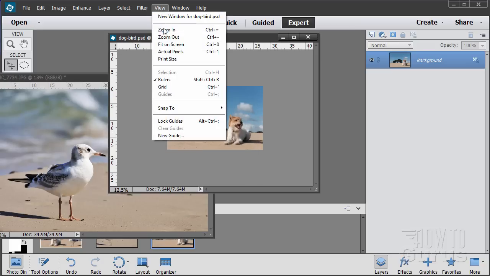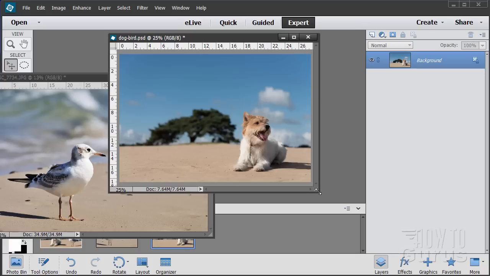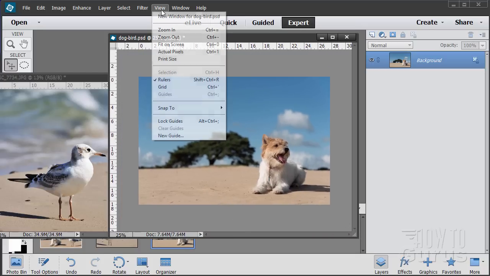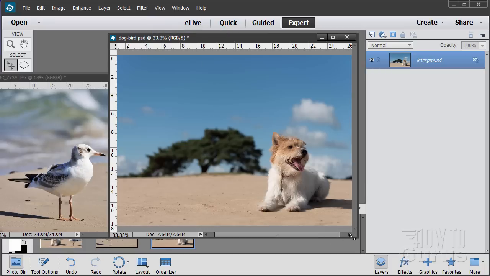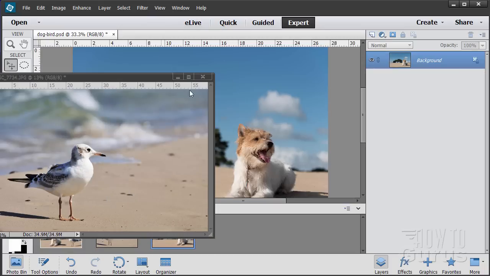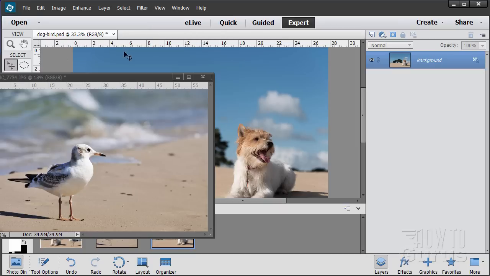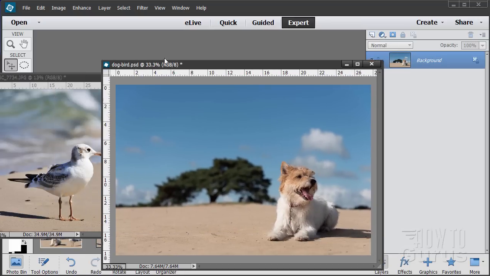Let's just zoom in a little bit here. There we go. You'll be seeing that I'll be using the menus as much as I can to show you what I'm doing, so it's easy to follow along. I'll be trying to stay away from keyboard shortcuts as much as possible so you can actually see what I'm choosing. But whenever I'm doing anything up in here, you can always see the keyboard shortcut on the right hand side if you want to use your keyboard shortcuts. Okay, let me just undock that again. I docked that by accident.